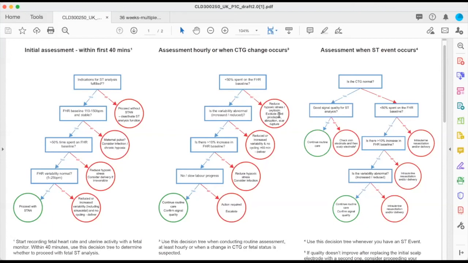However, if I can be reassured by the baby's assessment, because if the baby's CTG is completely normal, even if STAN was never on, I can start it now. Even if STAN alarms, I'm going to ignore it. So who cares? Does that make sense? So if I have a normal CTG, I really don't care about how frequently the crosses are. However, this tells me that if the CTG is getting worse, I won't be able to figure out the changes because I don't have good contact. Does that make sense?